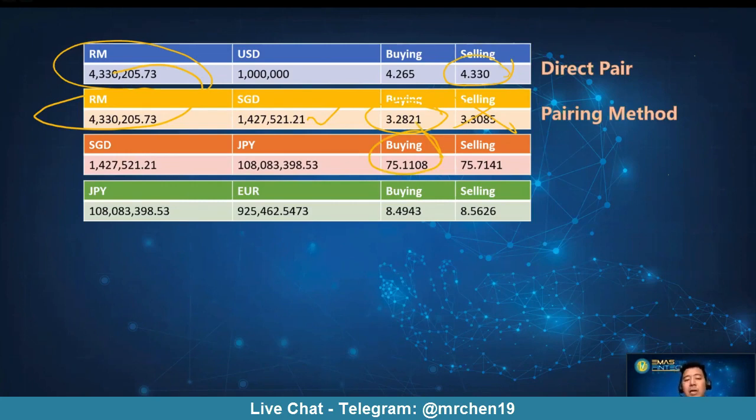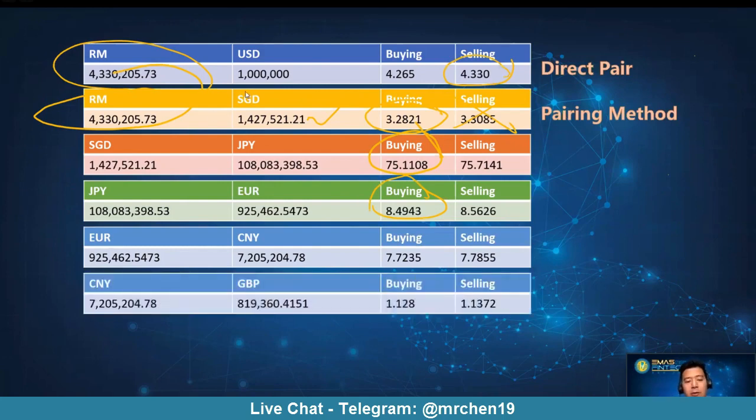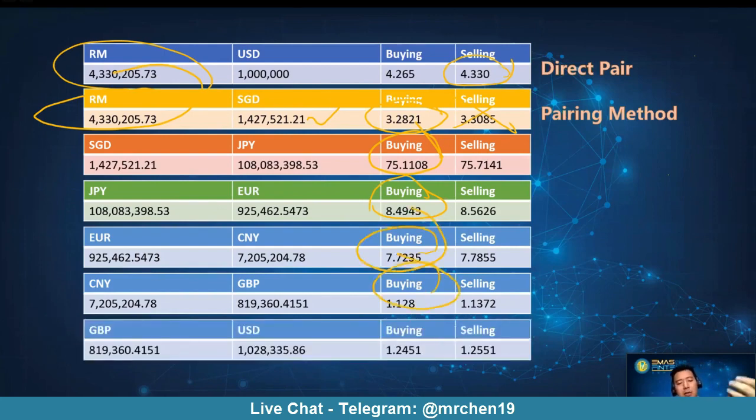After I got my yen, then I'll trade for euro because I will get to know that the other bank who is actually in need of Japan yen can offer euro, and I'm trading to them based on the buying rate. Then after I got my euro, same buying rate. My pen isn't working. Okay, with the same buying rate. Then again, buying rate on my China yuan, renminbi, to pound. And at last, I traded for my US dollar.